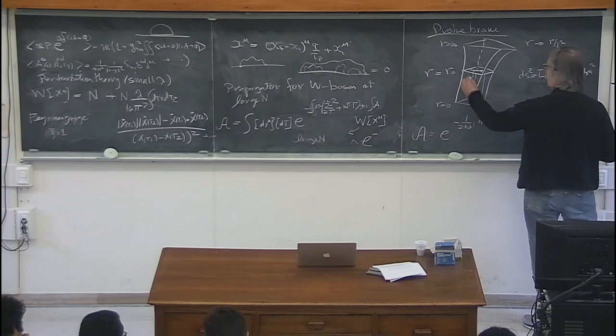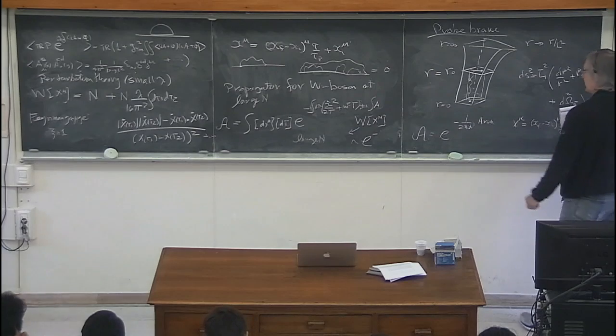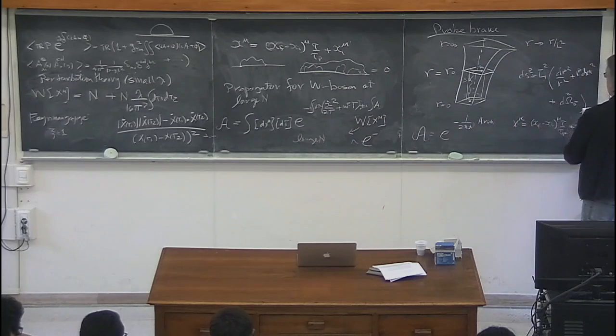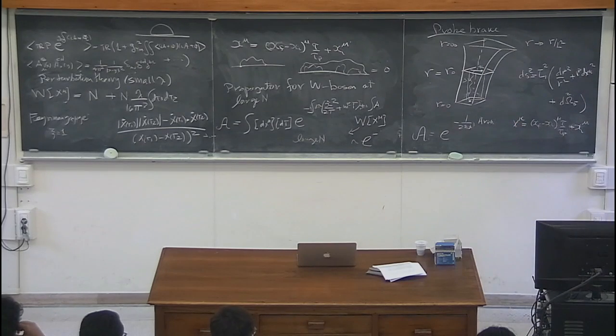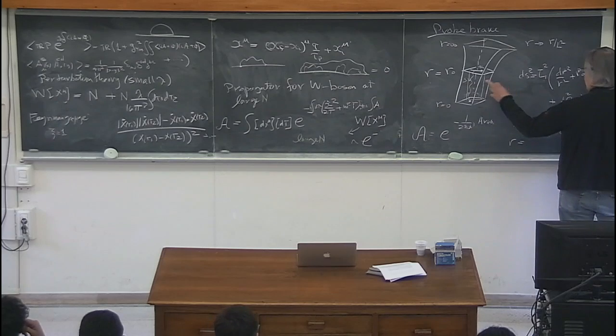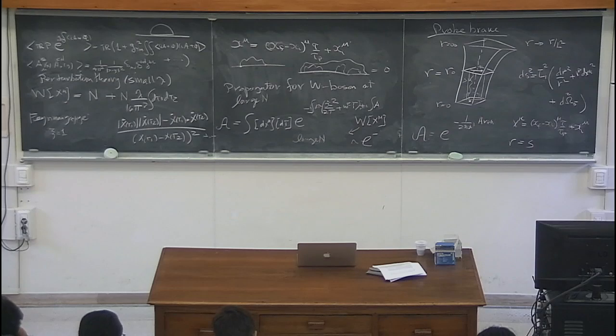We need a parameter for this direction. Let me call that parameter s. So there's s here and there's tau here. So here's the beginning of the embedding of the string. I need one more parameter. Let me call the r coordinate, where r appears on the string world sheet, as just equal to s. Okay, so s and tau are the world sheet coordinates, and the embedding coordinates are x mu and r. And on the 5-sphere, it should sit at a point.